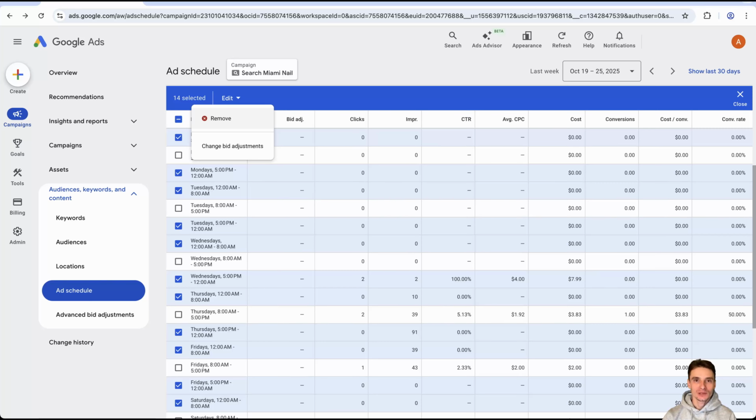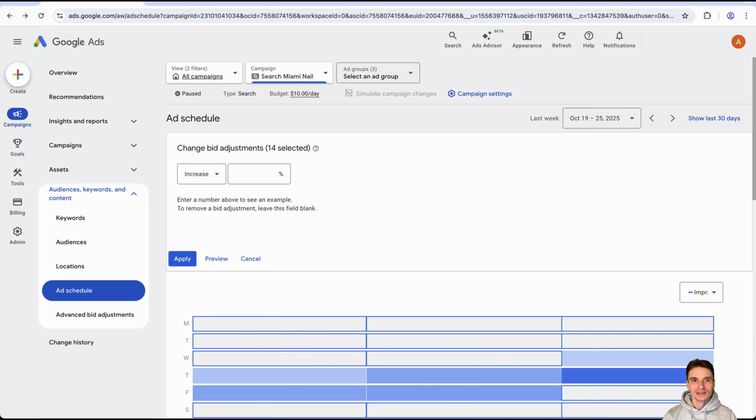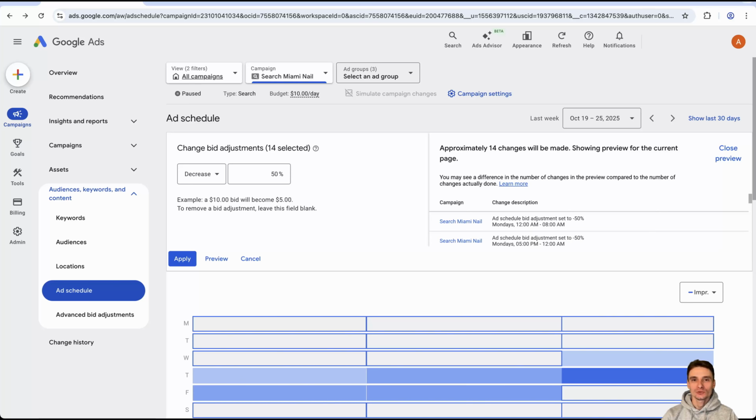But I suggest simply making bid adjustments. Click change bid adjustments. I never use increase, since you can confuse yourself when you have one upper click price limit set. But in fact more is being deducted and you can't understand what's happening. Therefore I use only decrease. Let's say by 50%. Below he gives an example. If you're not sure if you want to apply this or not, you can press preview and it'll show you which campaigns will be affected, what time is affected. I'll press cancel, I don't need it.